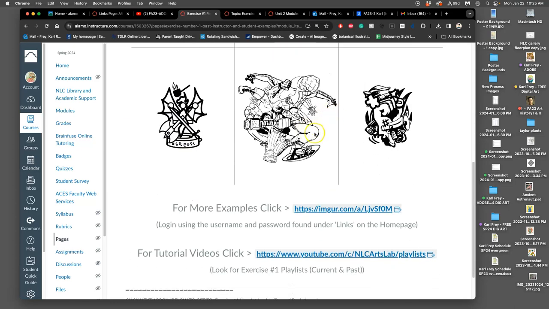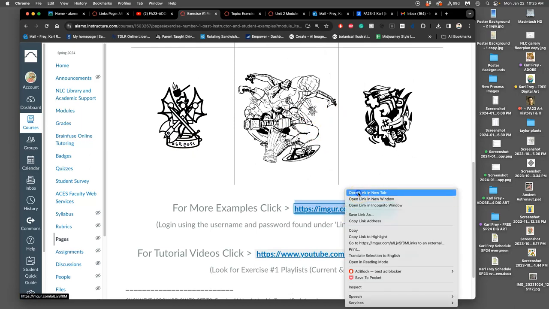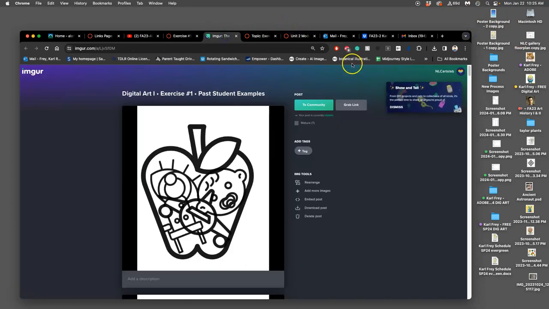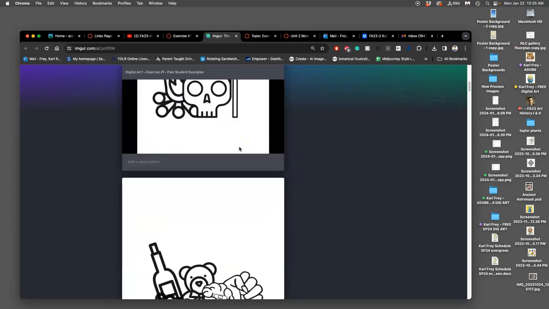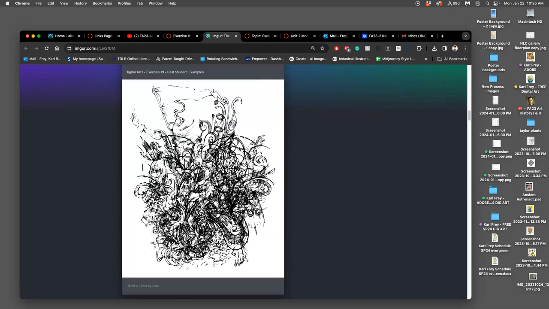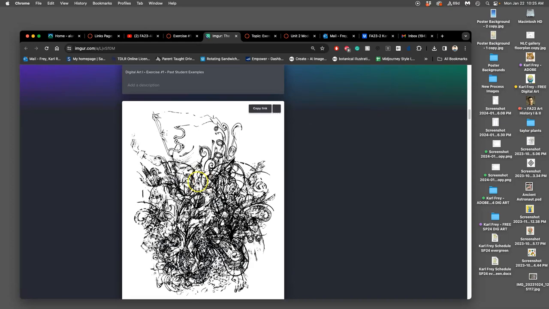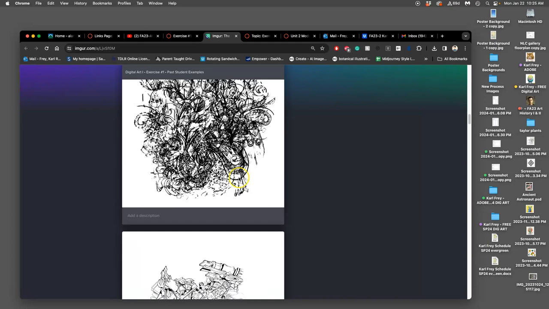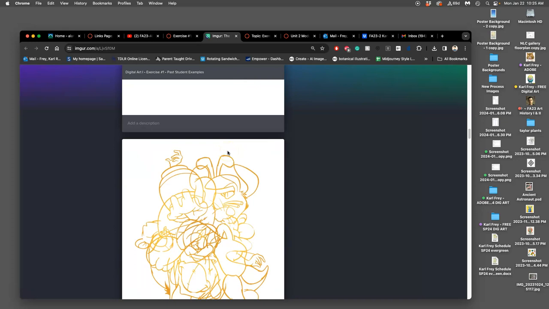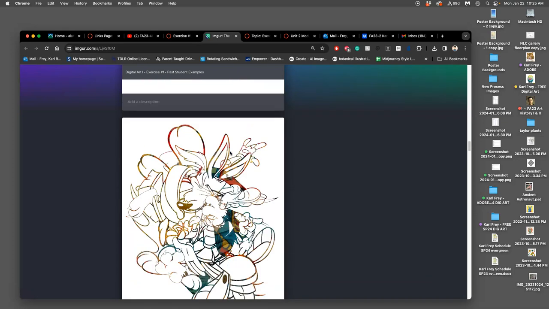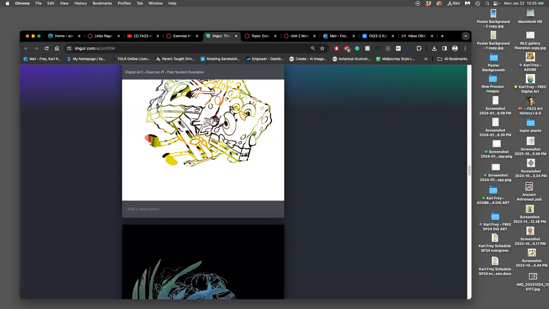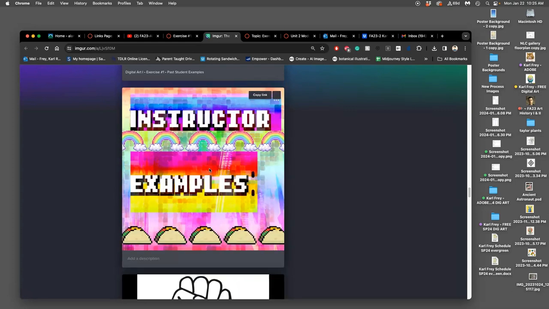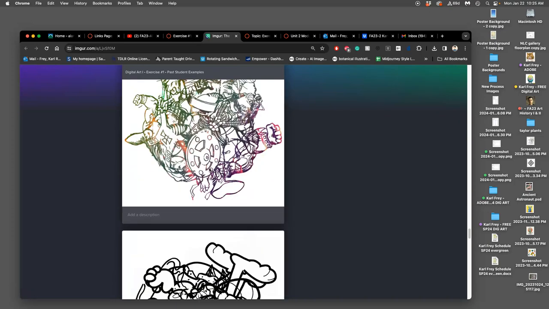If we want to see more examples, we can go to this folder. This is where, at the end of semester, students put their favorite pieces. And you'll see very different types of line art, right? Whether it's from comics, whether it's from clip art, whether it's from illustrations, whether it's robots or Winnie the Pooh or Looney Tunes. And you'll see that some of them are in color. So after we do the black line art, we'll have an option for adding color, original color. And these are some of my past instructor examples.